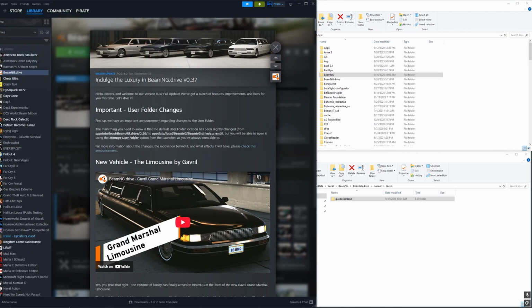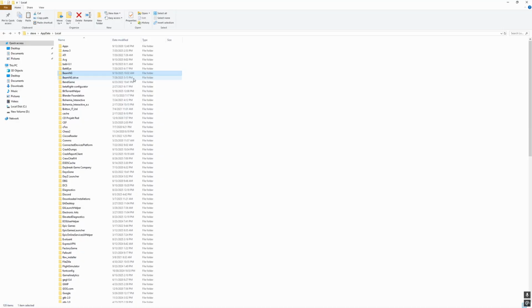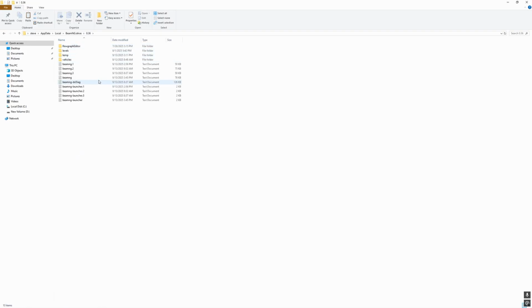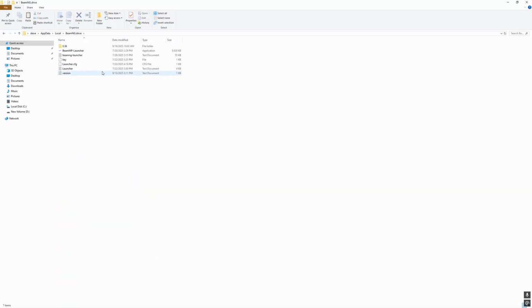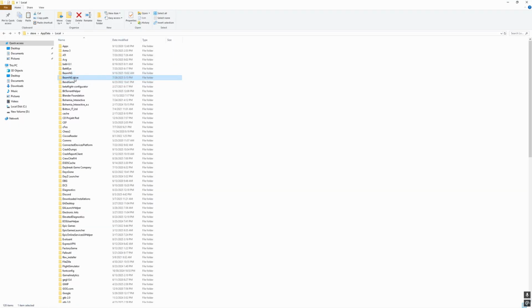So let me just show that real quick. Here's your AppData Local. This is the old one, and this is the new one. You'll notice BeamNG Drive is the old one that has your 0.36 stuff. It'll have your levels. And then in the new BeamNG folder, now there's BeamNG.drive current. I had to create this levels folder, because I've got to test my map here, but that's where all of your stuff is now going to be sitting in your AppData. So when you're working on a map, you're not going to use the old one anymore. That's just kind of an archive location.